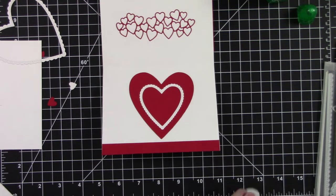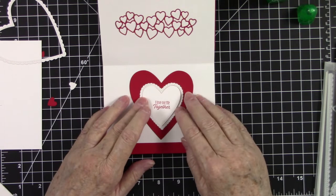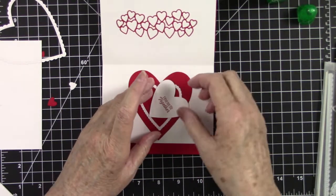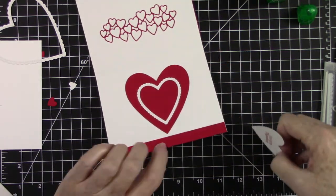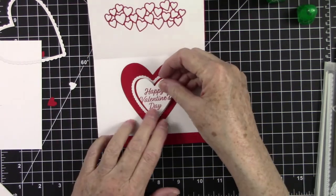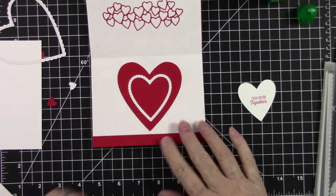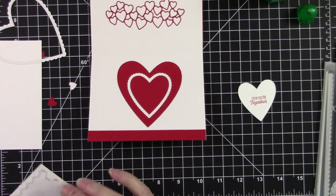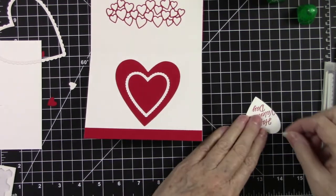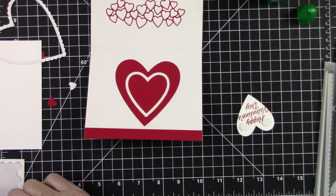So now I've got this little heart, and I'm going to put that right in the middle, and it says, I love our life together. And I think I'm going to pop this one up as well. So let's put, and y'all see my boo-boo. I was going to put Happy Valentine's Day in here, but it was too big, and it stamped off of the edges. I tried to make it fit. I really, really did, but it didn't, so you know what? It's all right. Nobody knows but you and me, and maybe a few hundred people that might watch this video.